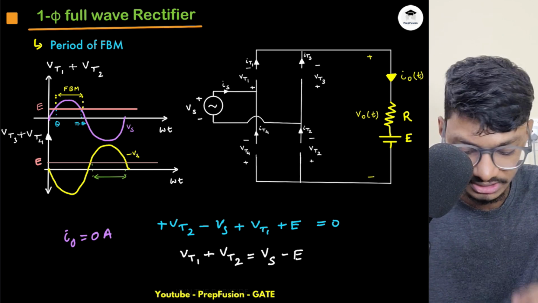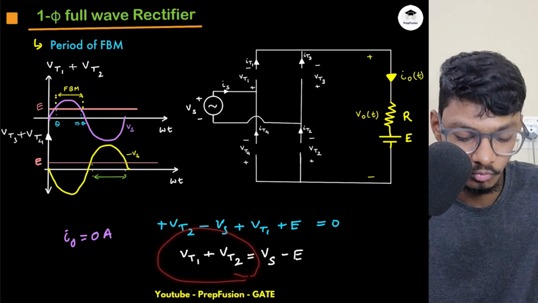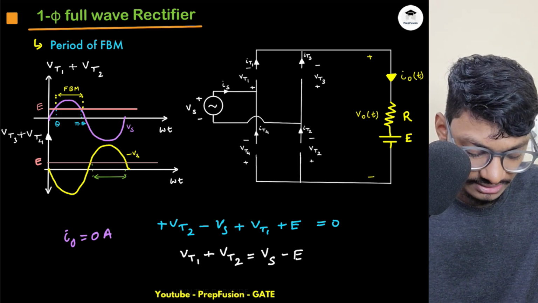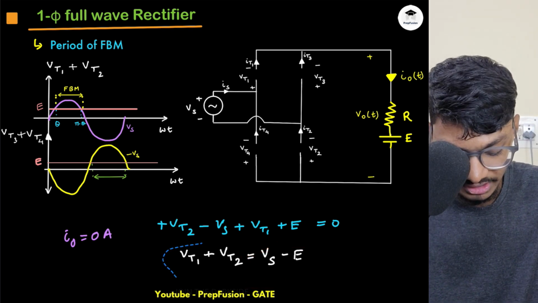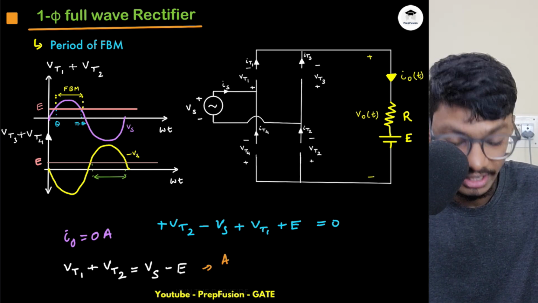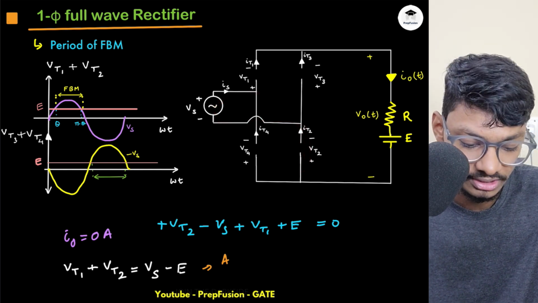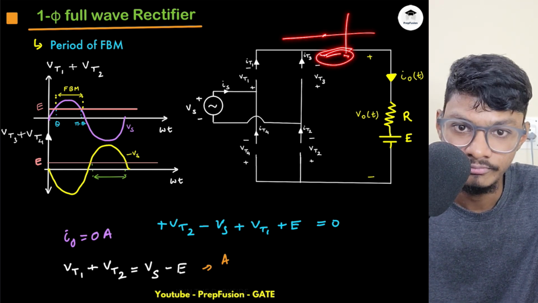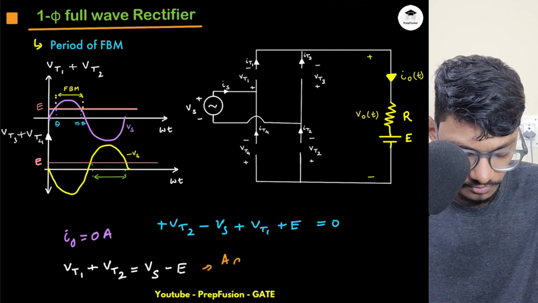So what is the region of forward blocking mode? Here my sum is positive. What will happen if I assume the two thyristors to be identical? Then I can say that they will divide voltage equally. So many teachers don't explain this part, and I will explain this here carefully. So assume thyristors are identical. If thyristors are identical, there will be a leakage current flow, and due to the leakage current, in the VI characteristics, the voltage drop will be some voltage VT, and that will be the same because I assume that the two thyristors are identical.